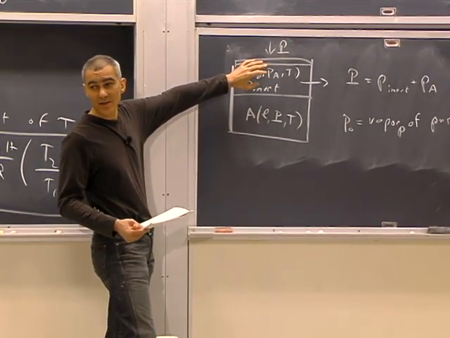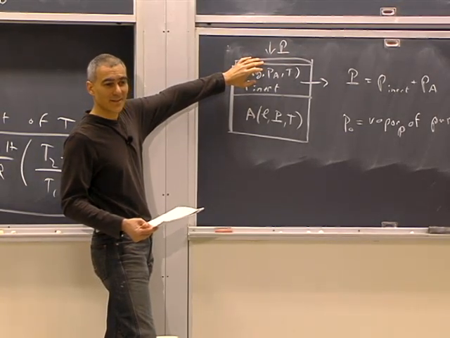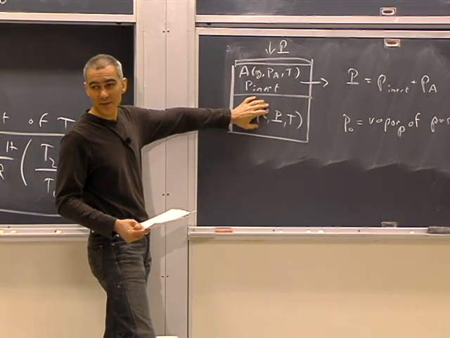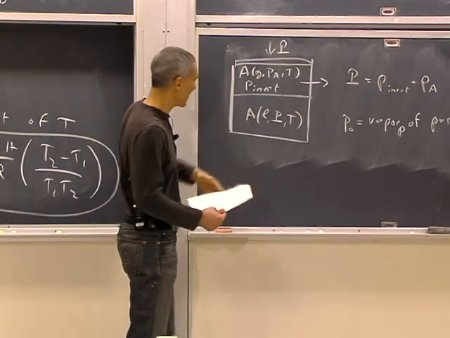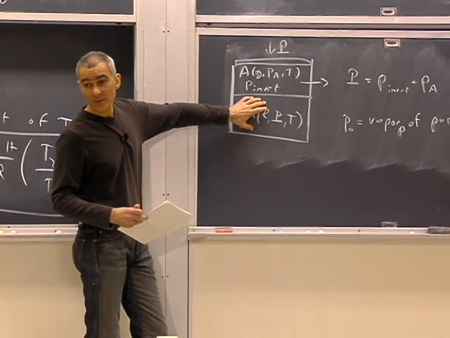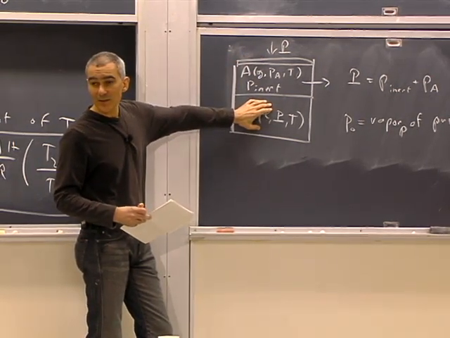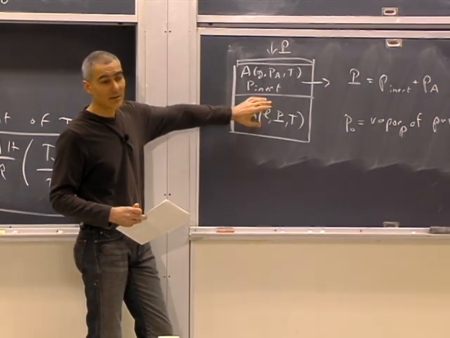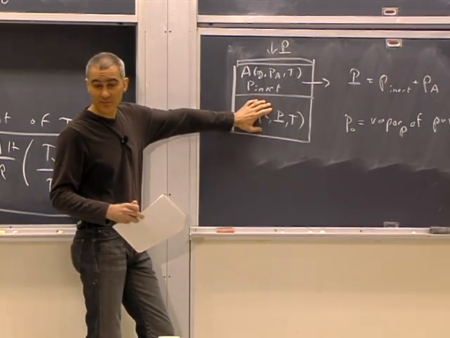Anybody want to guess why they get lowered? What's the magic word? Entropy of mixing, right. There's more entropy of mixing if you've got a mixture in the liquid than if you have a pure gas up there. So usually, let me back up. Usually it's when you have a solute like salt and water, where water is volatile and the salt is not, right? A salt and water solution will have a lower vapor pressure than a solution of pure water because of the entropy of mixing in a salt and water solution.